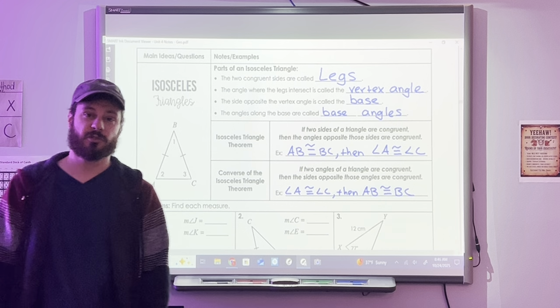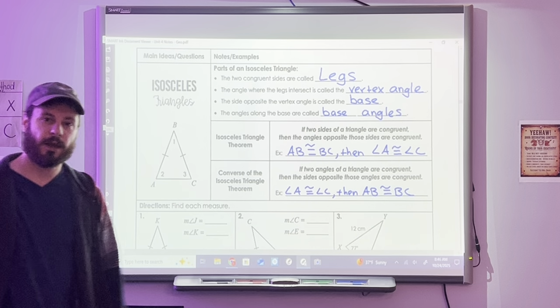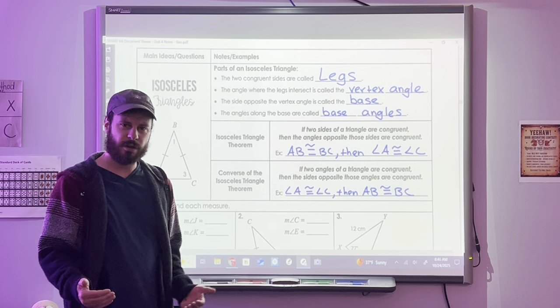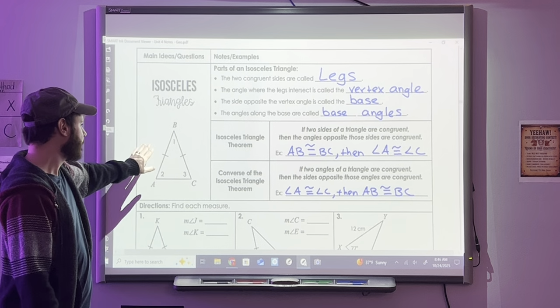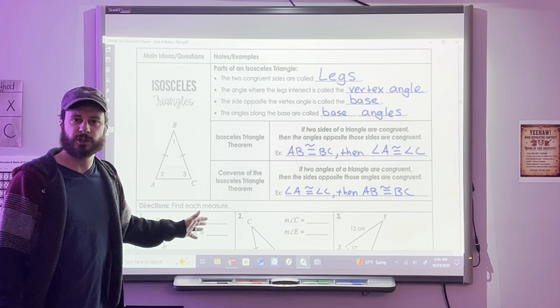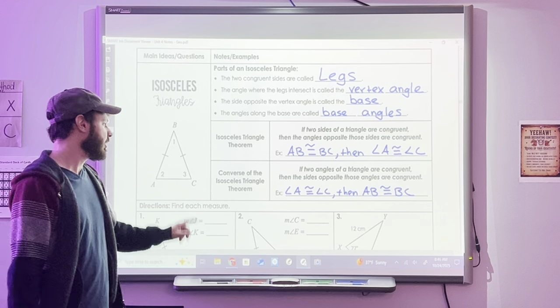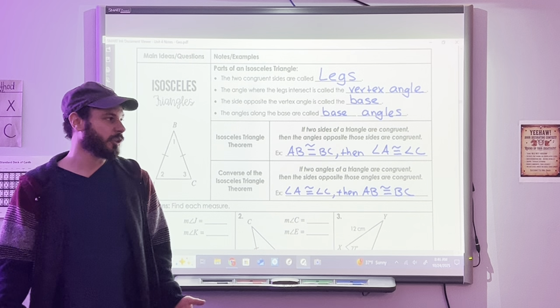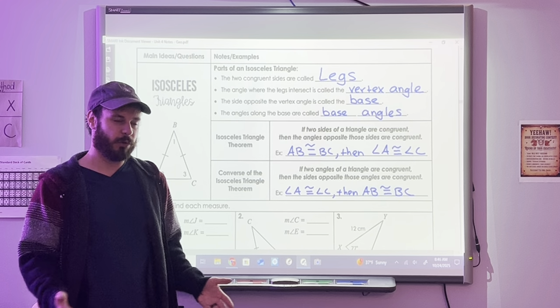All right, in lesson 3, we're going to talk about isosceles triangles and the properties that go along with them. It's kind of basic, a little easy to understand. We have two sides in an isosceles triangle that match each other. That's the definition of isosceles, right? Two congruent sides. Well, a thing with every triangle, not just isosceles, but we will talk about it a lot here.